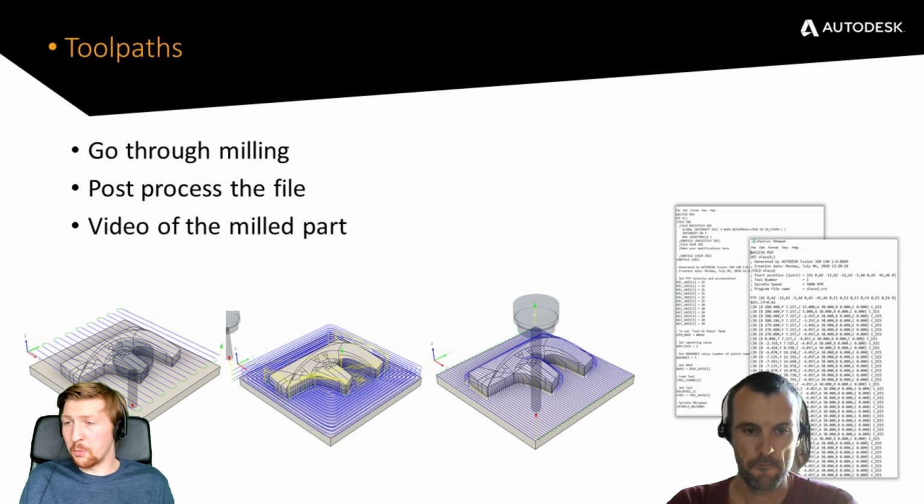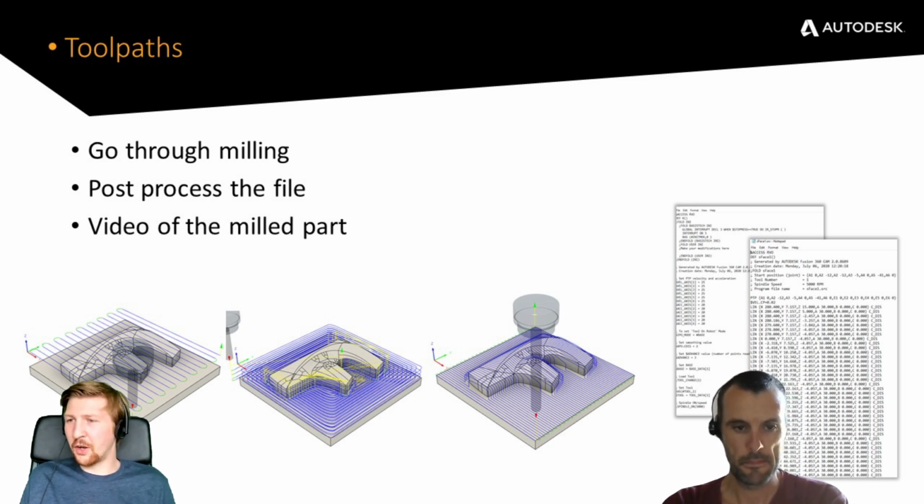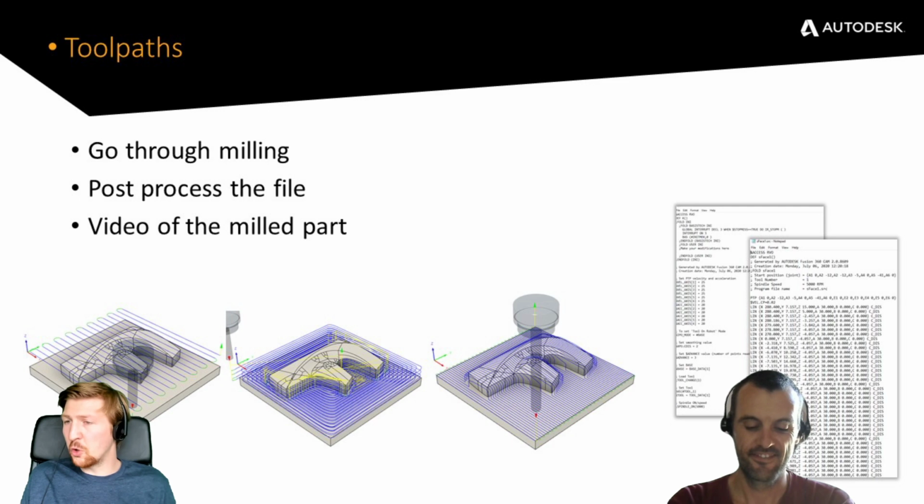So if you have got a robot sitting in your garage at home or doing nothing, you can hopefully then go to your robot, go to Fusion, and look at creating some really simple toolpaths to make the part.